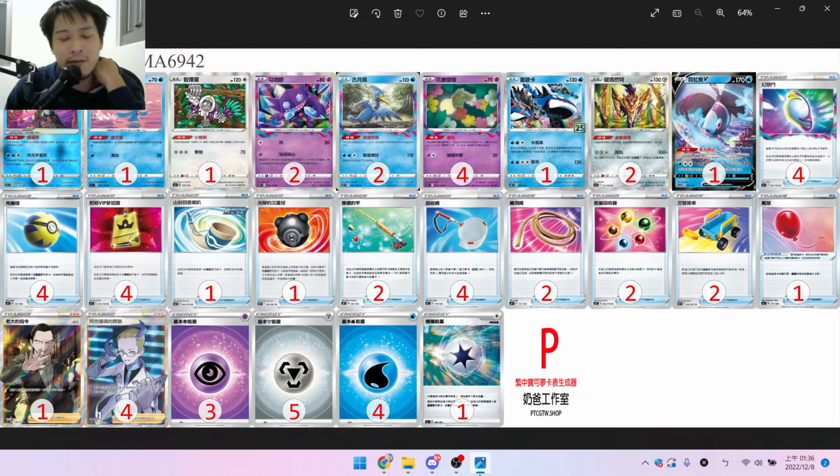The reason I want to play vacuum is, first, I don't really like when I play against some decks and their Lost City is always there. Yeah, that's true. Lost City is actually really annoying. I mean, probably most of the time it's fine. I can still manage to ignore that Lost City, but it's still annoying because I will not be able to recycle my Sableye.